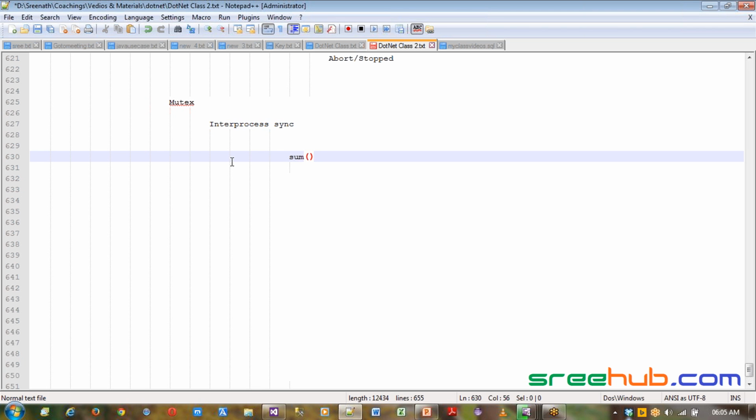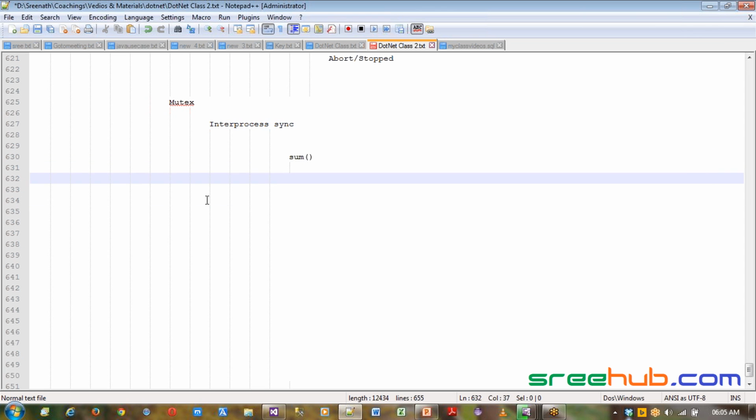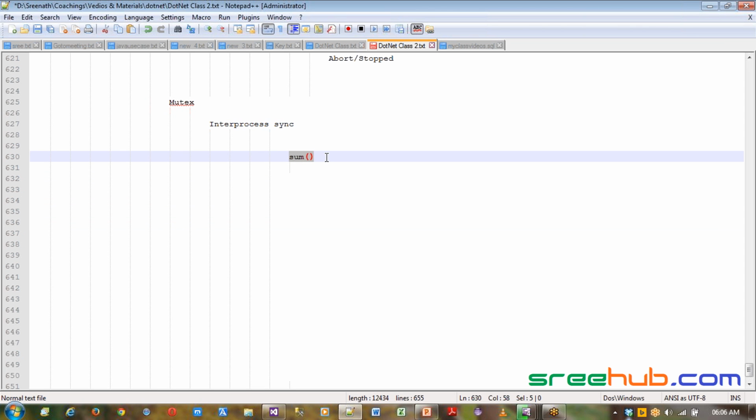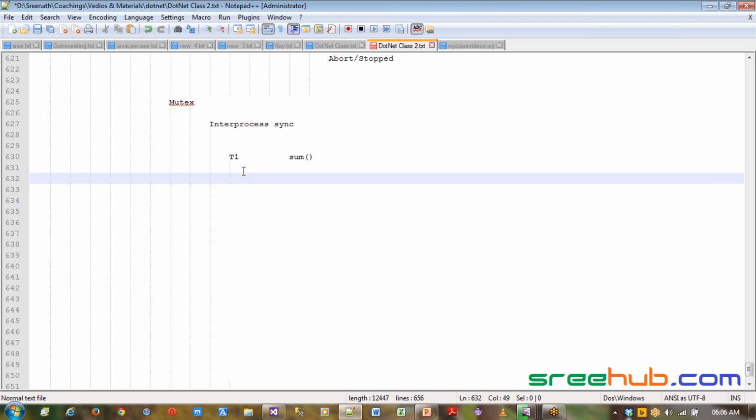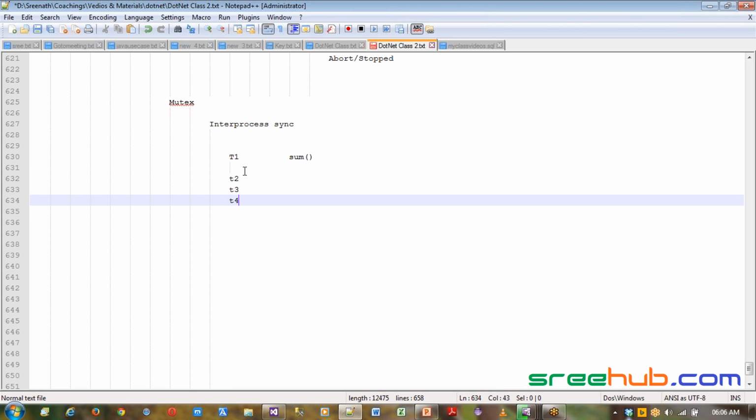Then what happens if multiple threads are repeating one single method? Let's say this method is going to take some time. Let's say you have thread 1, thread 2, thread 3, thread 4 defined.